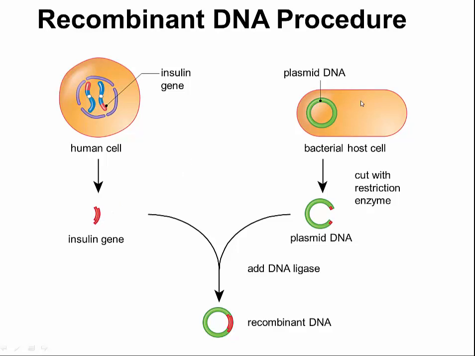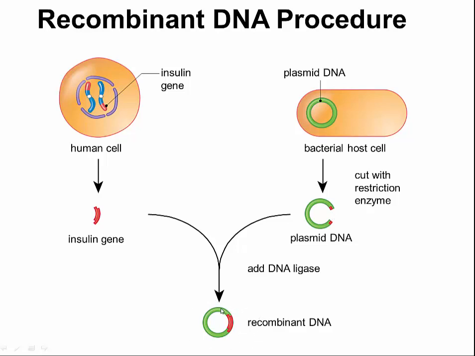On the right-hand side of this diagram from our text, we have a bacterium, which is this entire oval shown here. Inside it, we have the plasmid that's found inside this bacterium. We use the same restriction enzymes to cut the plasmid. And then, because of the nature of sticky ends that we talked about on the previous slide, we can glue the human DNA into the bacterial plasmid, the bacterial DNA, and we end up with a recombinant plasmid.